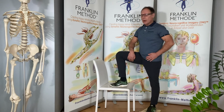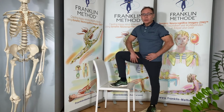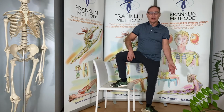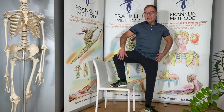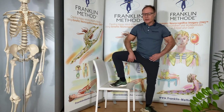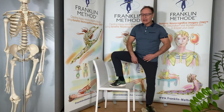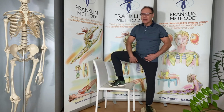Then we will take the other hand and put it on the other pelvic half, the other side of the pelvis. We are going to rotate that leg out, which slides nicely on the towel on the floor like that. At the same time, we're going to slide our hands out, one hand out over the inner thigh, one hand out over the pelvis. And this will help us to lengthen and stretch and activate the fascia of the pelvic floor via the fascia of the inner thigh.